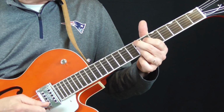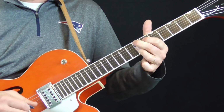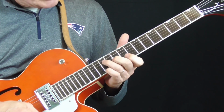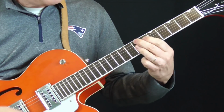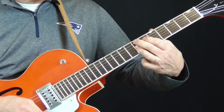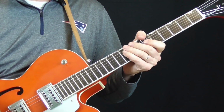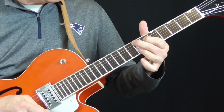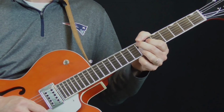So I like to slide the whole 9th chord shape and get a little of the bottom end in there. So he does something with that one where he sets it up with an E7. Like that, I think is how he does it. And that's in one of the later verses of the song. So whenever the tune is over the 1, most of the time that second guitar is playing some form of chord riff using this E ninth shape.